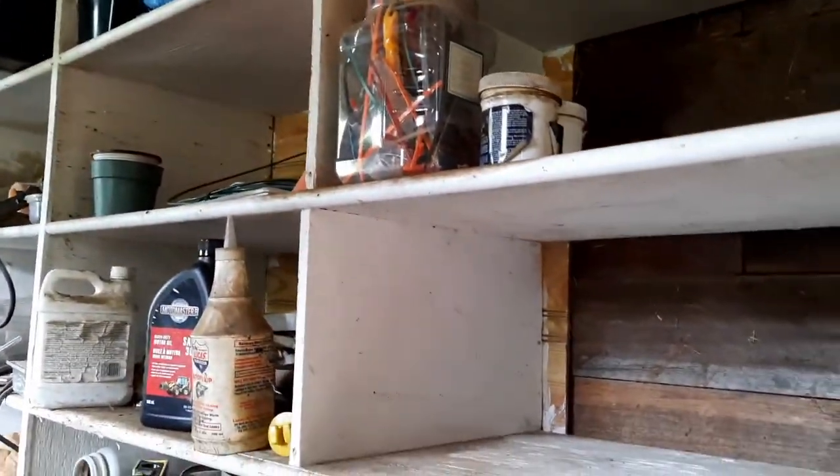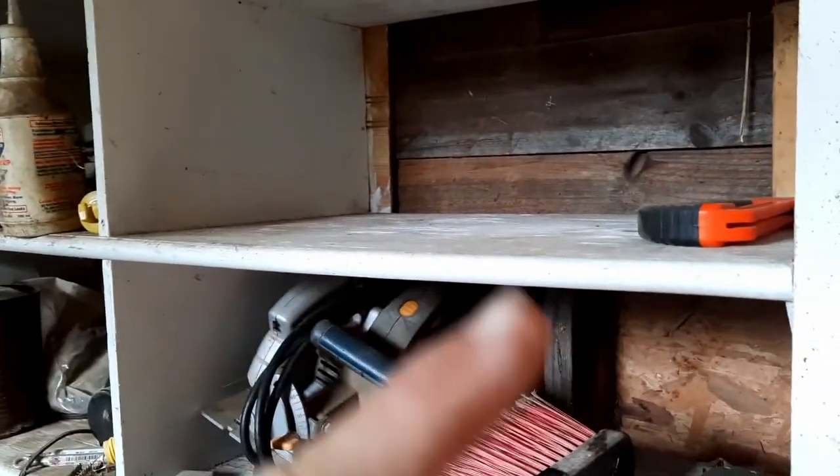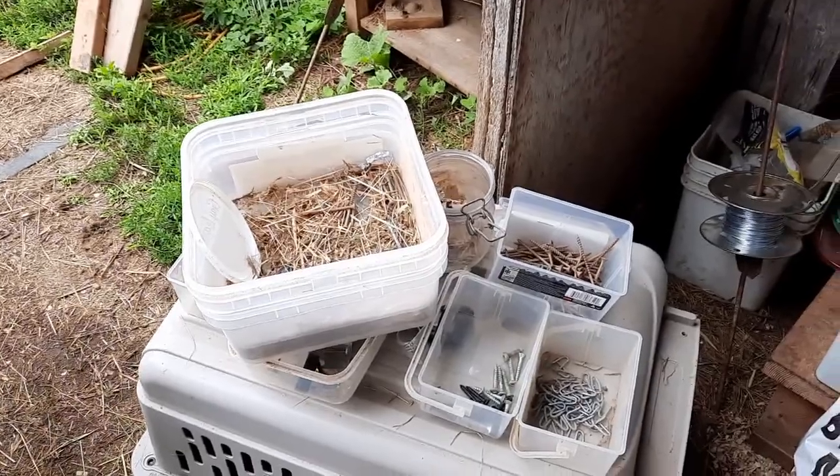I'm working on emptying the shelves, putting the things we use closest to the hallway, which is this one. I'm not sure if every homestead finds this, but as homesteaders, you tend to save everything. You dismantle stuff, you save everything because you don't know when you're going to need it again. And we are terrible for this. It all gets bunged into a bucket and never gets sorted and never gets used. It's just left there to collect and you just start another bucket. Let me show you. Please tell me that everybody else has the same situation.